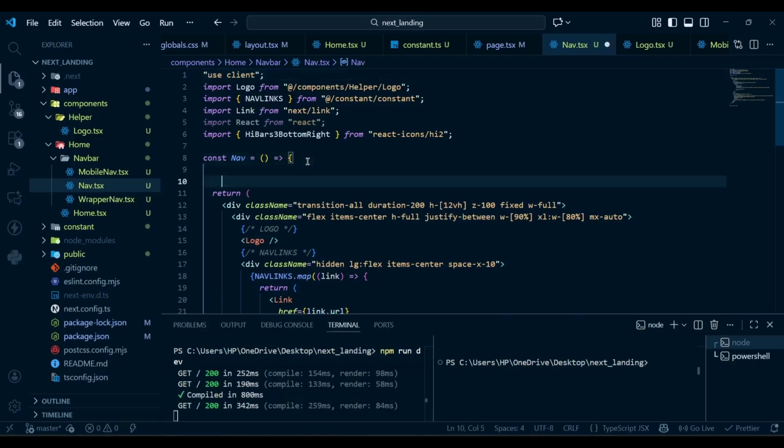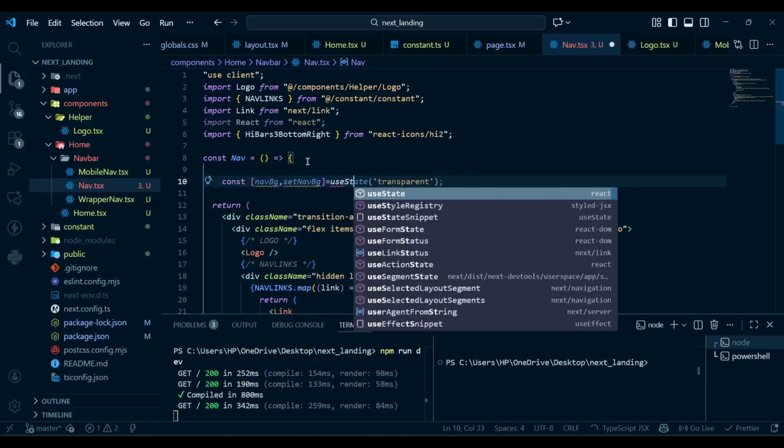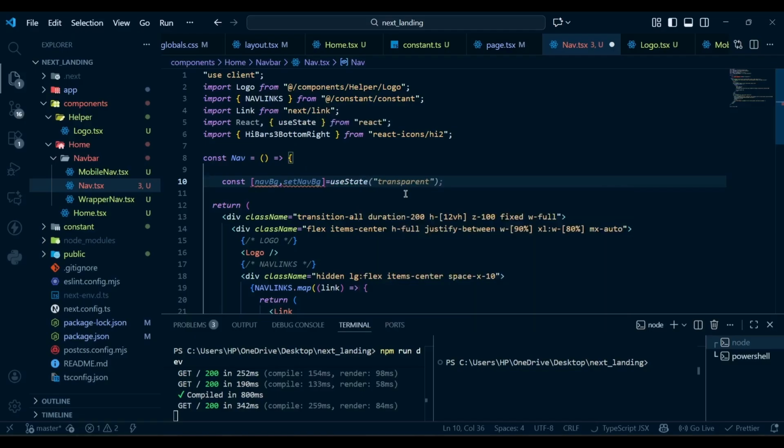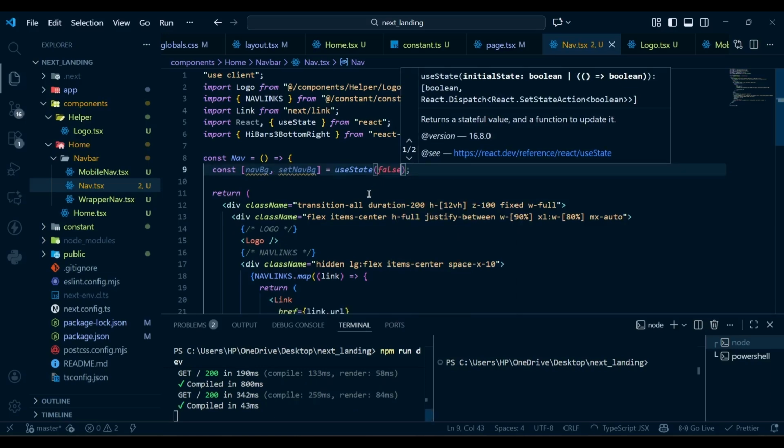Now here I'm going to create a state variable, so const navBg and setNavBg, and I'm going to use useState, and initially this one will be false. That's it.